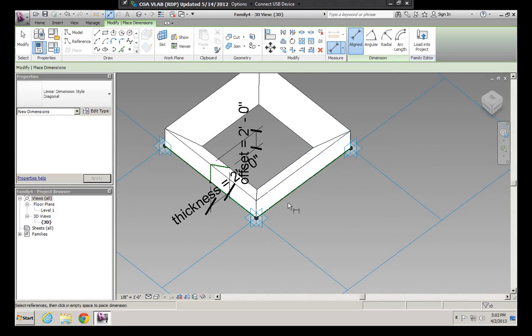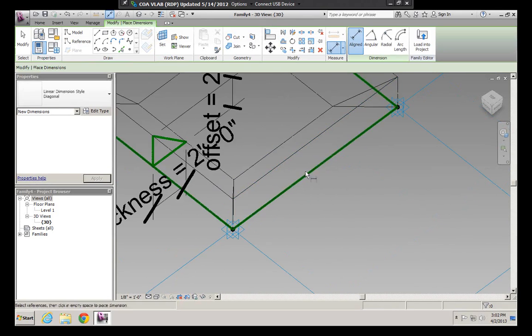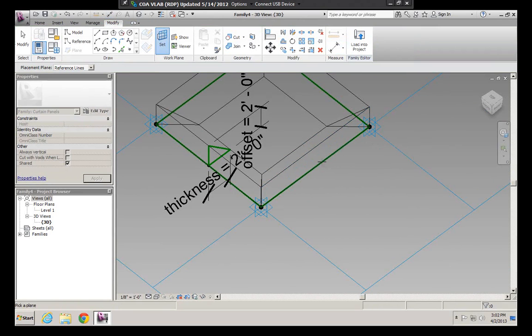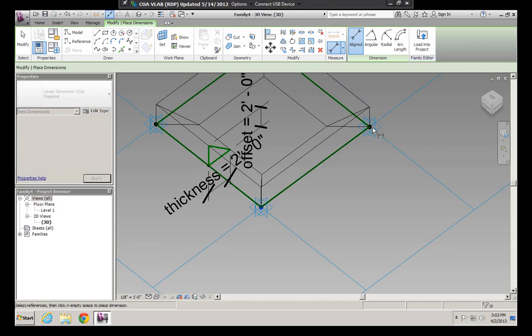If you see, there's a reference line here. I'll just go to the wireframe view, and I have a reference line here, and I want the annotation to be on that reference line plane, on this plane. And then I can select this point and that point and specify this value.